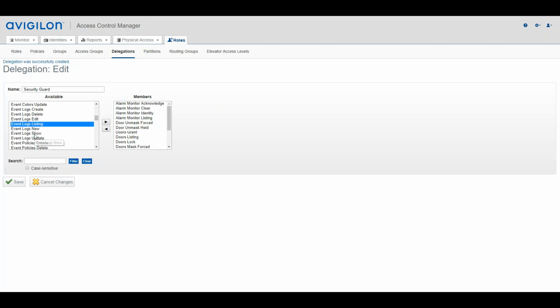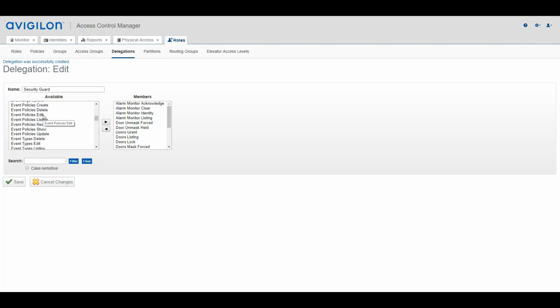list and show. This will give the operator the ability to see events, list all events, and look in a particular event. Nothing else. It cannot create, cannot update, cannot delete, cannot edit, right? So if you don't know exactly, you could start with just those two. This gives at least the ability to see that particular functionality. So in this case, event logs, right? So go ahead, move it over, and just keep going down in the list.